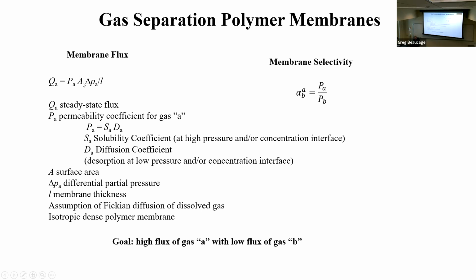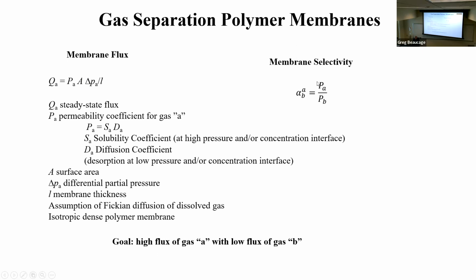Then you want to have a lot of them to get the area up so you can get the flux out of the thing. So you want bundles of thin fibers. That's how you solve this problem, right? And then delta P is the differential pressure, and P is the permeability. It's like the transport. The permeability differs with whatever gas it is. If it's ethylene or ethane, then you're going to have a separation selectivity.